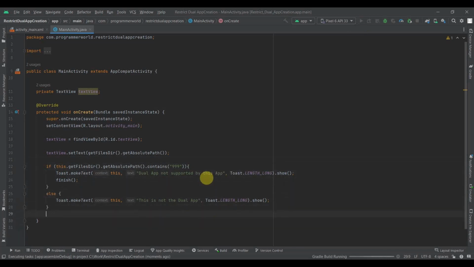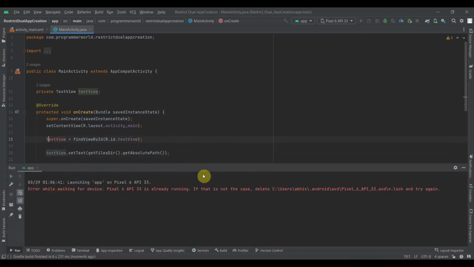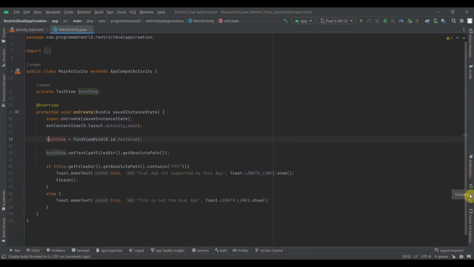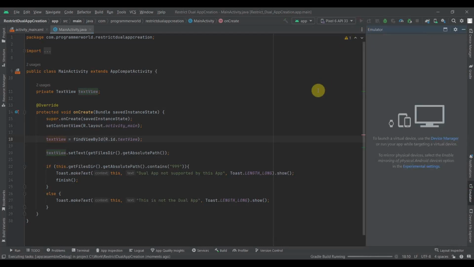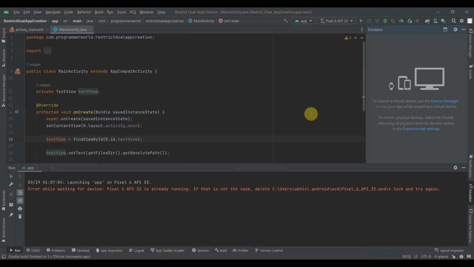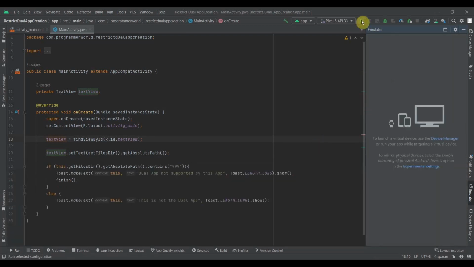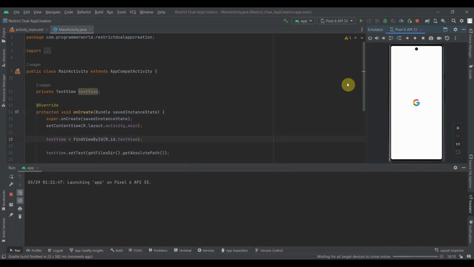I will run it on my real device, as I told, and show the output there. I'm getting some error, so let me quickly fix this error with the emulator. I think this is still running. Let me close it and try running it again. I need to delete the log file, so let me do that quickly. I'm pausing the video. Okay, I have killed the file it was mentioning and restarted, and the emulator seems to be coming up.